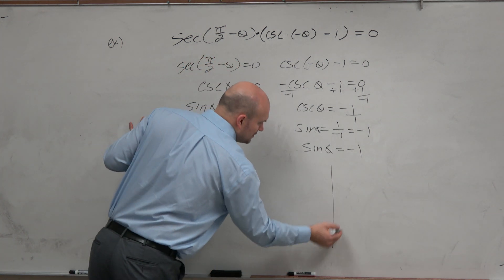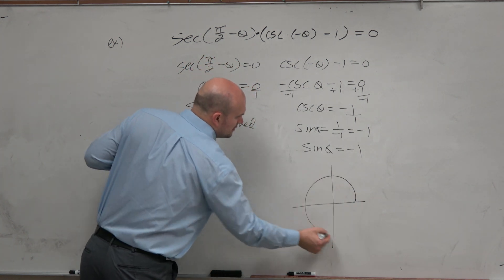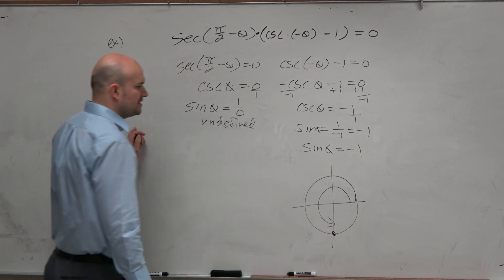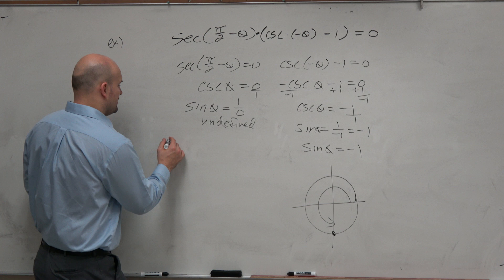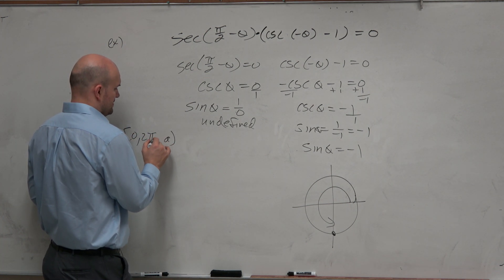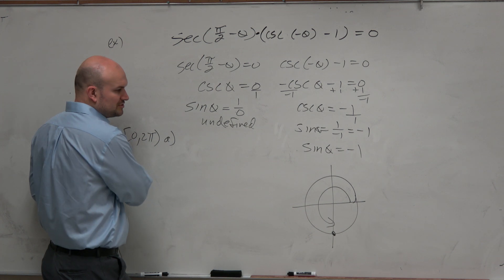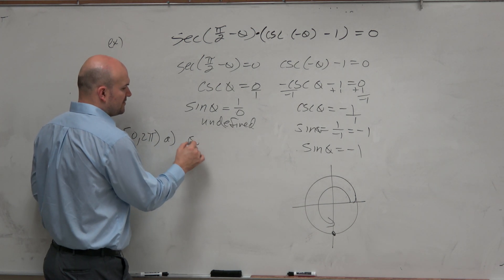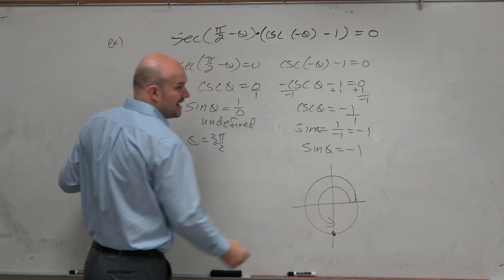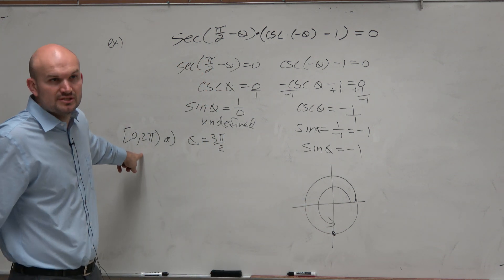So we go to our nice little lovely unit circle. And we say negative 1 is down here. So the angle would be 3 pi over 2. Well, first of all, I asked you to find the angles between 0 and 2 pi. So the angle between 0 and 2 pi here is going to be theta equals 3 pi over 2. You don't want to do negative pi halves because that's not within the restrictions of 0 and 2 pi.